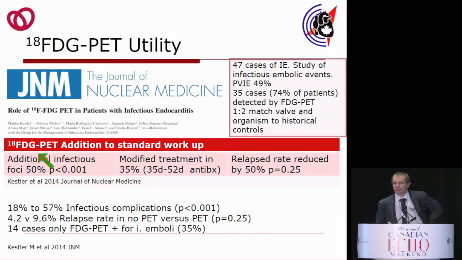These patients are going to get 6 weeks of antibiotics. Does it really make any difference? Well, it did in their group. What they found was that having found evidence of embolic infectious events, it actually increased treatment time. Most of this was done in outpatient, so it didn't increase inpatient stay. Importantly, though not statistically significant because of the numbers involved, it actually reduced relapse rate, which can be very, very troublesome in these patients.